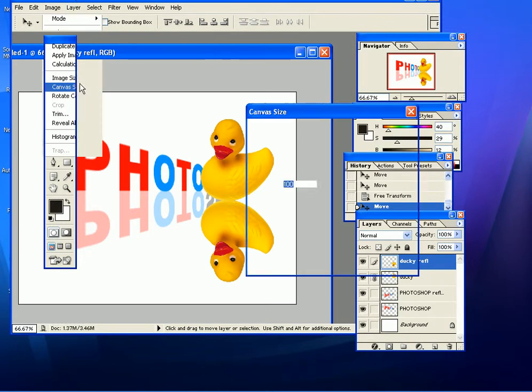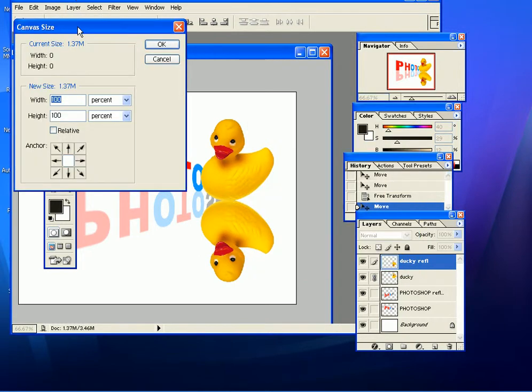So canvas size. I want the space to be added at the right side. Therefore, I'm gonna click here so that the space will expand to the right side. See the direction of the arrow. If I click there, the direction goes to the left, so I'm going to add the space at the left side. That's the newly added space. So in my case, I want to add the space here, so I click there, and that will be added.